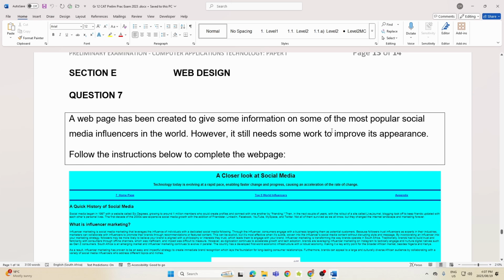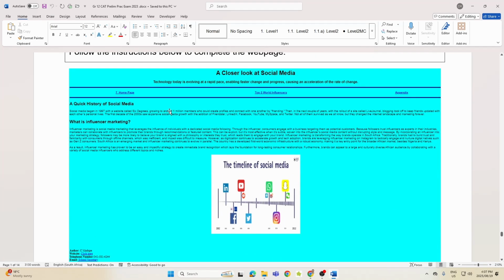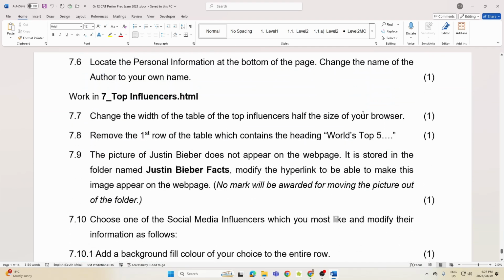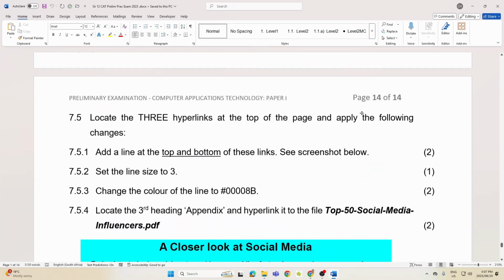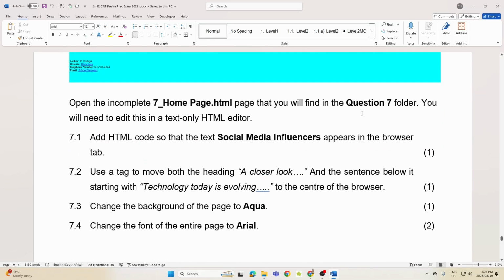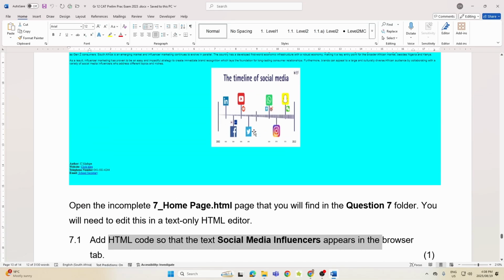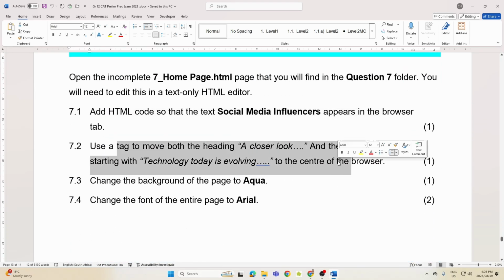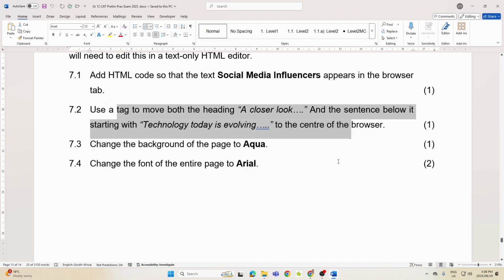So here in 2023, you can see a picture of what the website should look like. And let's see, what was it out of? It was out of 20. Okay, that should be 20 easy marks. Let's see what they want us to do. They want a title in the tab on top. Okay, so that's one thing. They want a heading to be in the center.